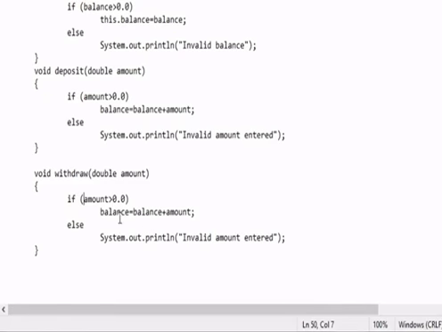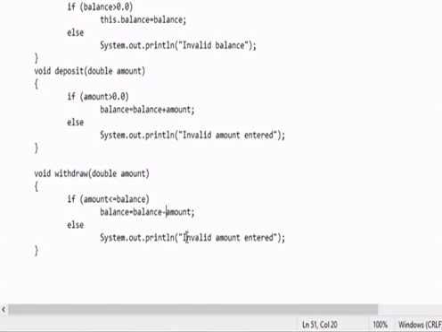So if amount is less than or equal to balance, then only we do the deduction. So balance would be balance minus the amount.